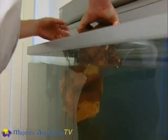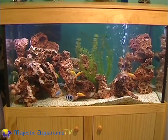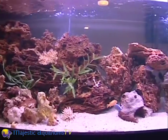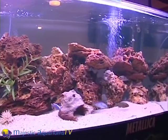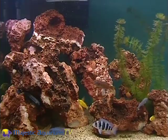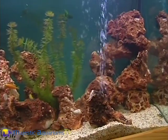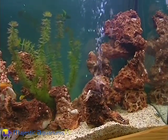Now, I typically will pick up a rock, place it in the water, roll it around in my hand and look for the most interesting feature of the rock and try to make sure that the most interesting feature is getting used best to its advantage. So you're trying to make as many caves, you're trying to create as much elevation, as many little holes where the fish can swim in and through. Try not to create contact with the surface as much as possible, and you should be able to decorate your aquarium beautifully.